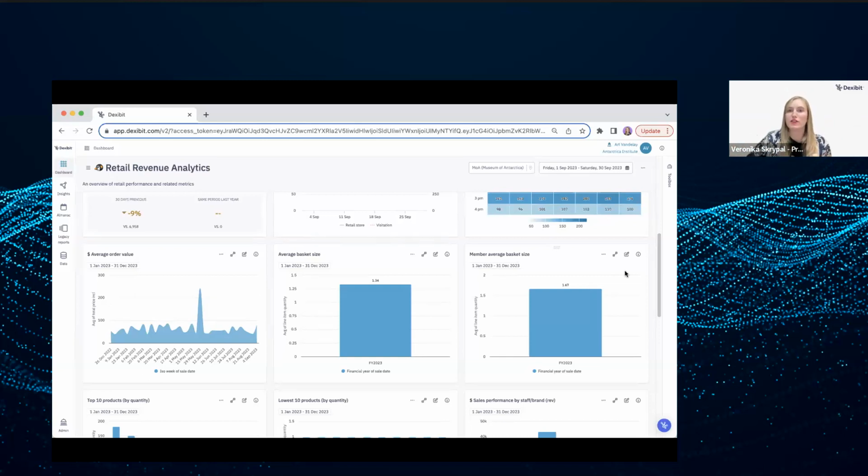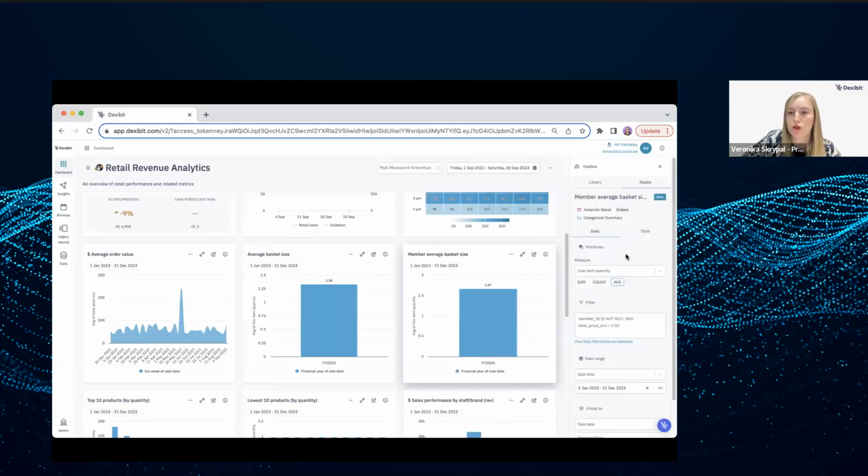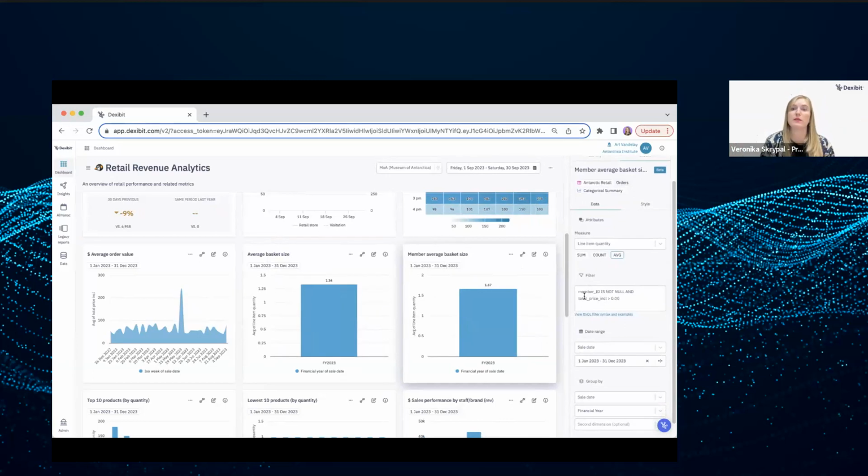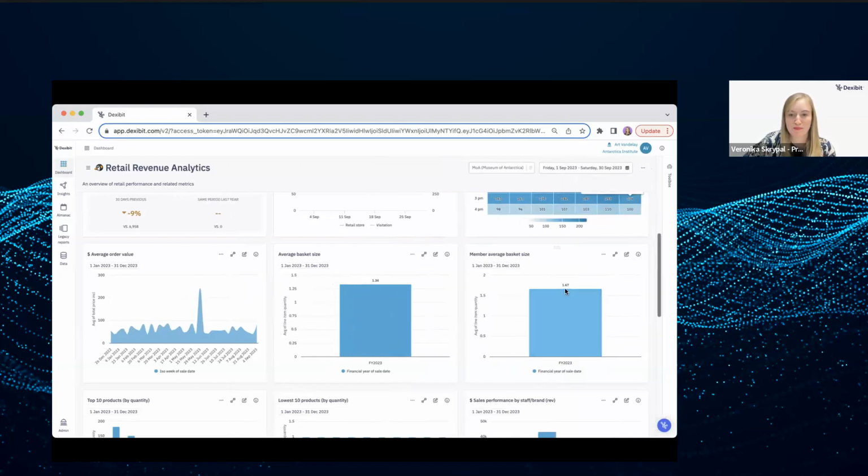And was I successful or not? So just to show you what I did, I've actually filtered by writing a simple where statement into this query box to only look at my members. And I can see that I was quite successful compared to overall basket size. My members' basket size actually went up, and I'm sitting at 1.67. Just close that up.